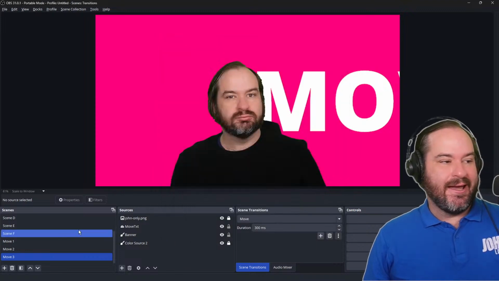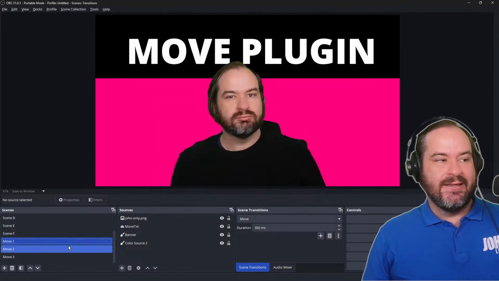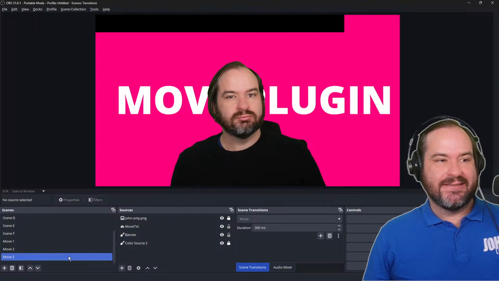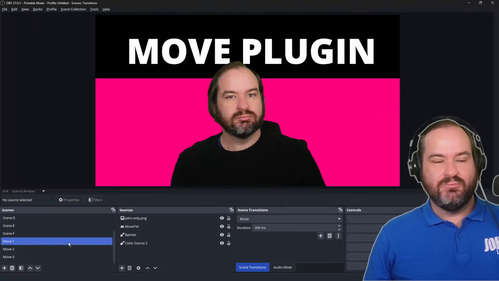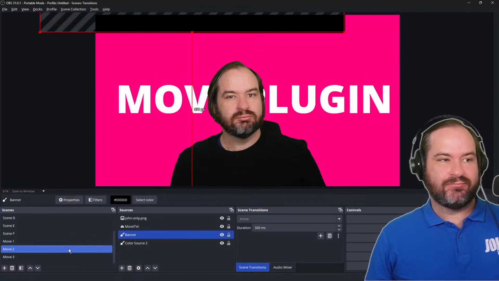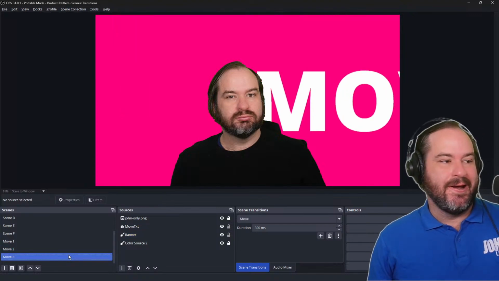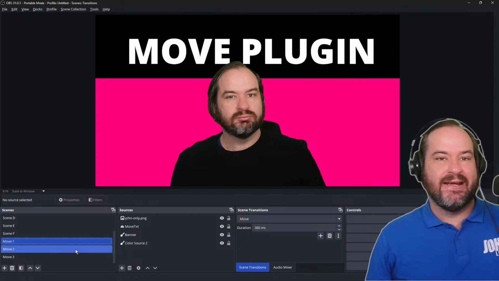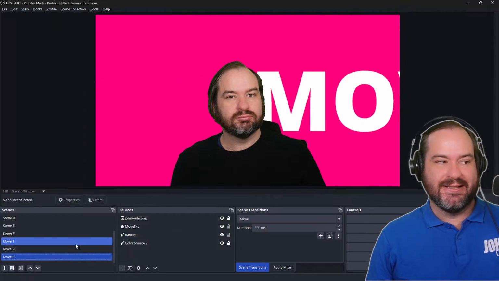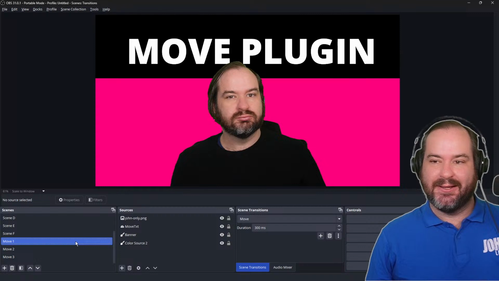I'm just going to click OK, and now if I go back to move 1, you'll see that the elements that are being repositioned are actually moving themselves, and I've done basically nothing to make that happen. I've repositioned them, but essentially it's doing all the animation. It's deciding where that goes and how that goes.